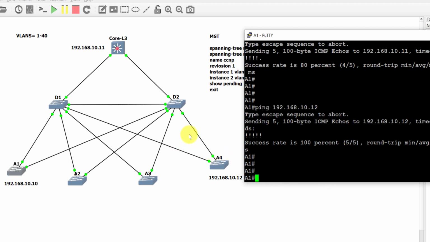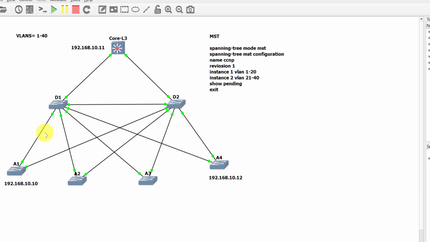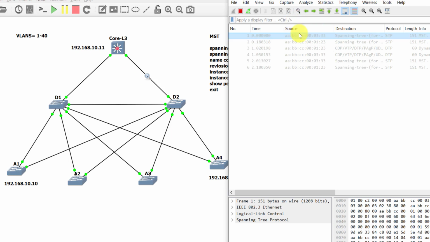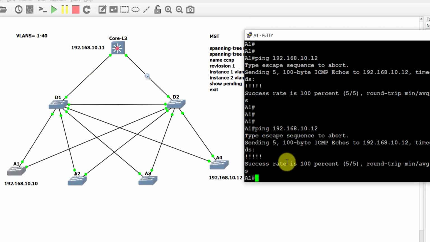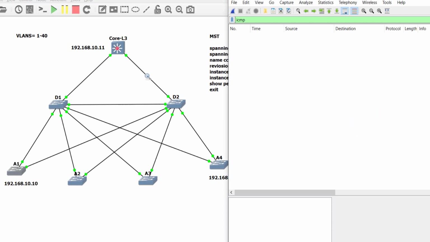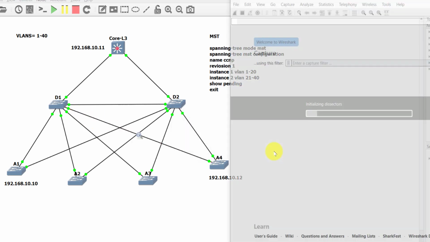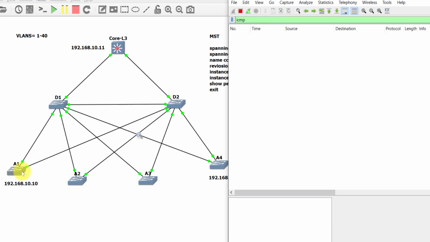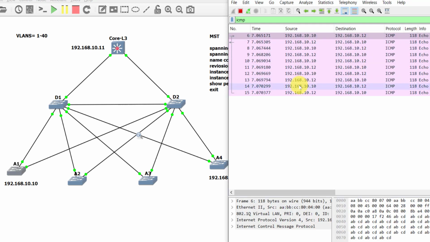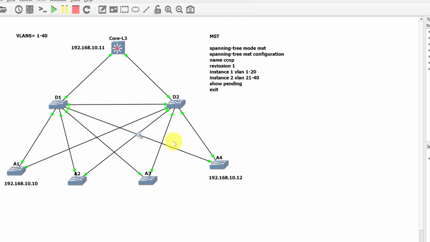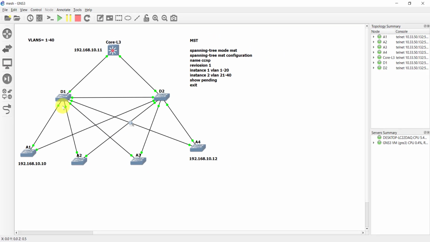the connection is okay. And if I capture, for example, I think that they are going through this link. Let me see what port they are going through. ICMP. Again. So this is not the port that the packets are going through. So stop capturing packets. I think the packets are going through this link. Let me capture this link. ICMP. Ping A4 again. All right, you can see the request. The ICMP packets are going to A4 through the nearest link, guys, which is D1 and then A4. So we optimized this topology properly.